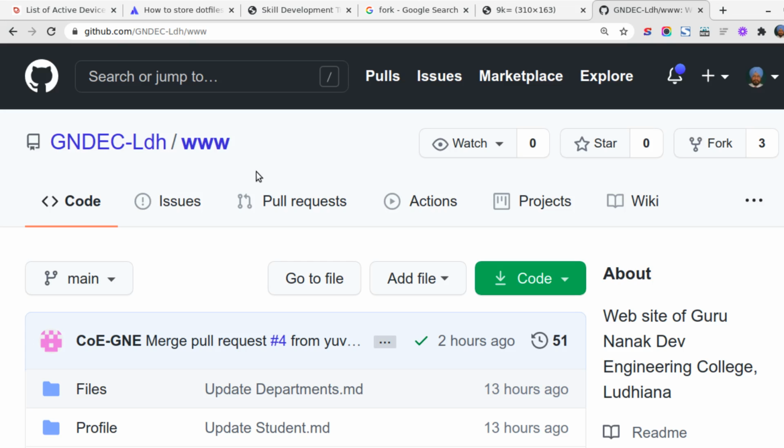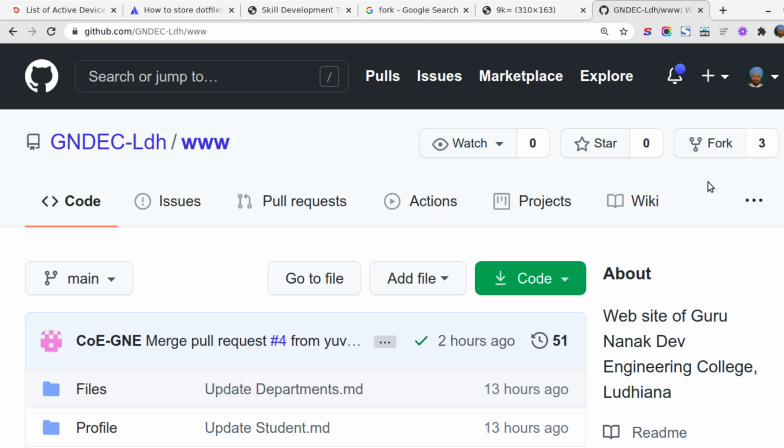Now it is lying on a cloud, but in your own area. Your head office has its own area, so they have created it there. Then you have forked, that means copied from there into your area. Both of these are on the cloud, right? Next you are to clone it. The meaning of clone is that you bring your own work on the cloud, which might be copied from someone else's work that you forked from your head office area, but it is now in your area, onto your computer.